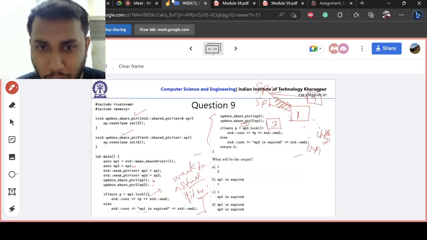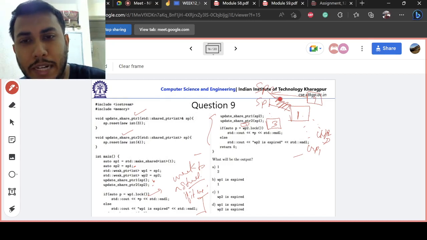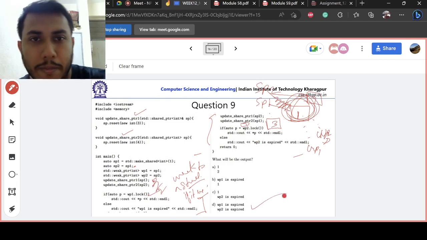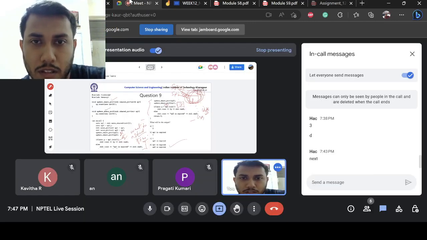So in this case, the output will be that both are expired, because both of them were initially pointing to one. Now one doesn't exist anymore. So wp1 and wp2 both are expired, right?